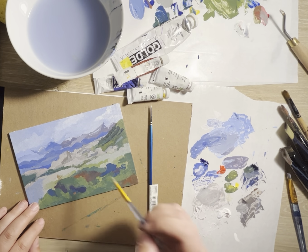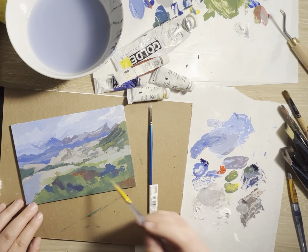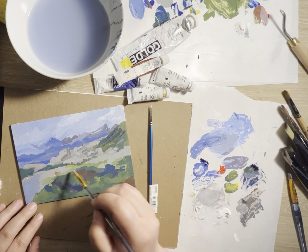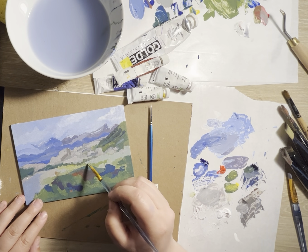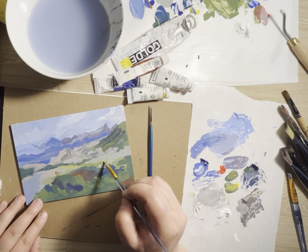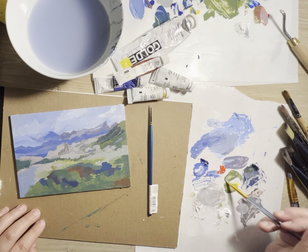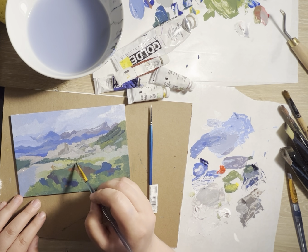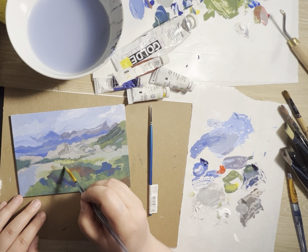Kind of going in, getting some of that area more defined here. And I'm working my way forward with that second layer. Don't want to get too muddy here. Blur this lost and found edge again. It's good to have those layers so you simplify those areas of wood so that they come forward.